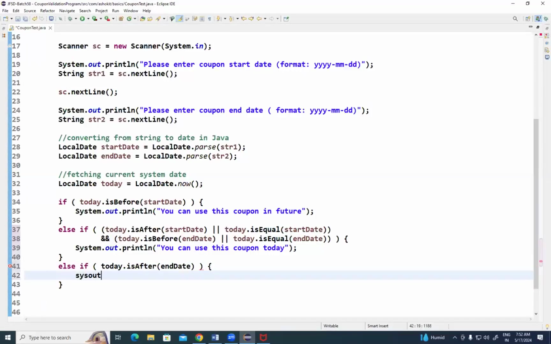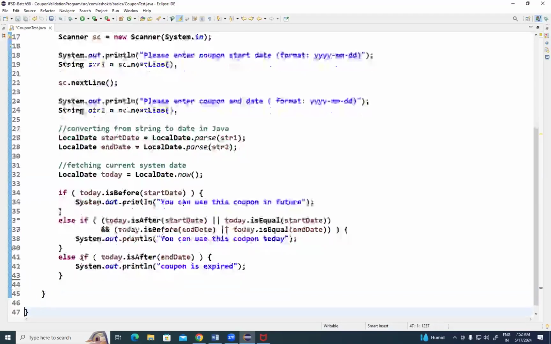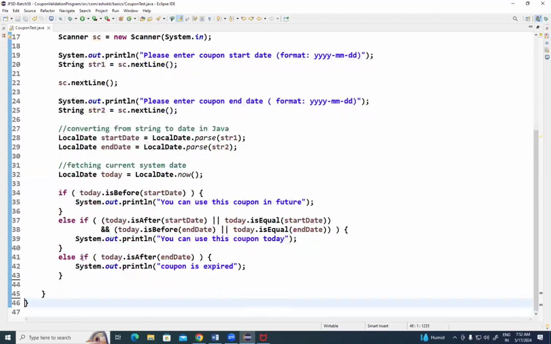No. What's the message to say? Coupon is expired. Folks, am I clear to all of you? Did you get the point? I'm not writing any else block, because I already covered all these things. There is no else for this.